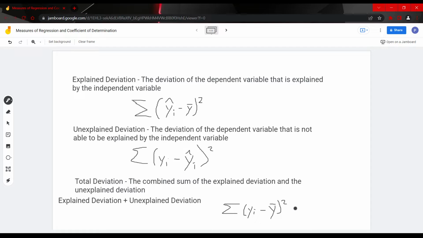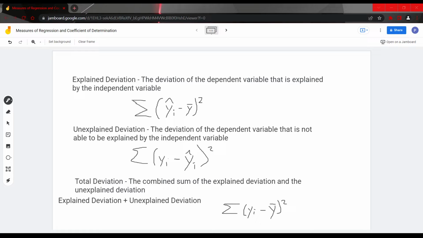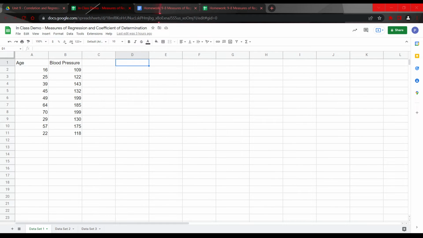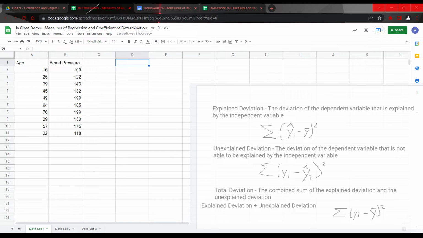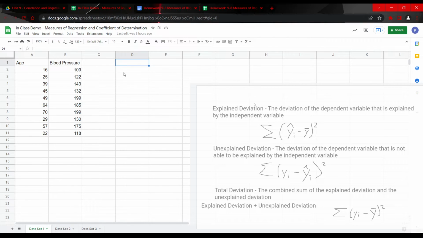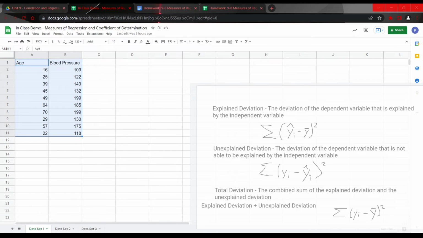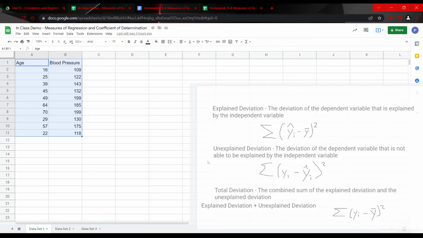All right, so before we move on, let me just show you what this looks like in an actual numerical scenario, because right now that's a lot of words and a lot of formulas. So let me switch over to this. Okay, so you can still see the formula on the side there. I'll move it over a little bit. And so right now we have age and blood pressure. This will just be our standard example. I'm going to be uploading this sheet onto Google Classroom so you can look at it and play around with it as you see fit.